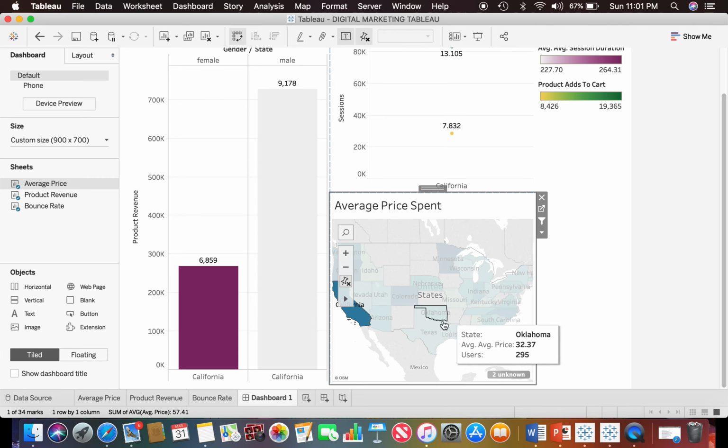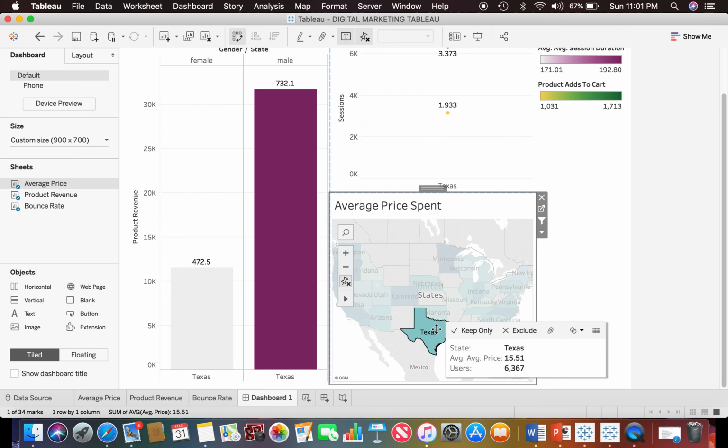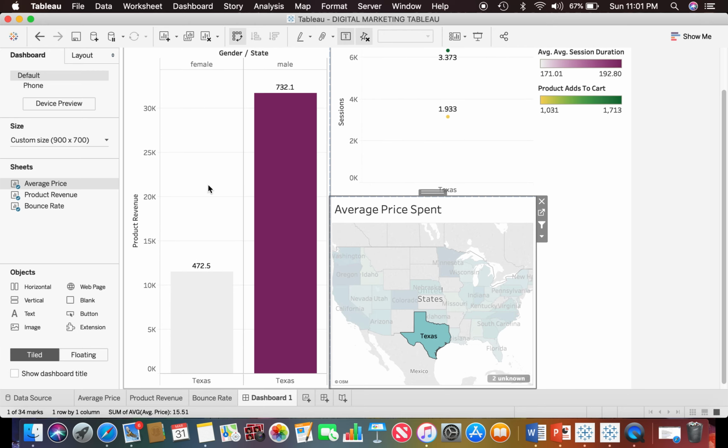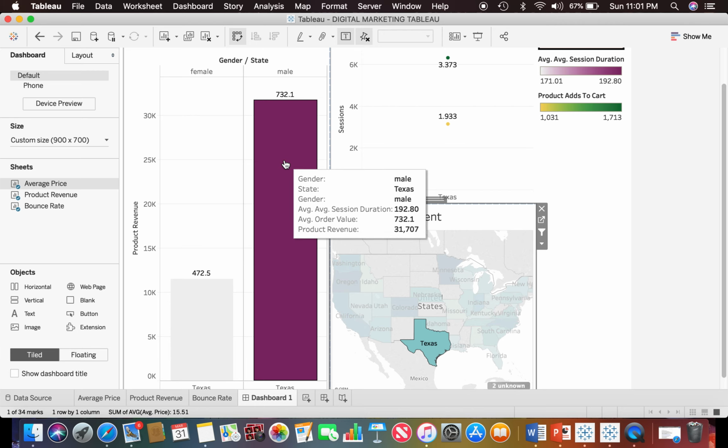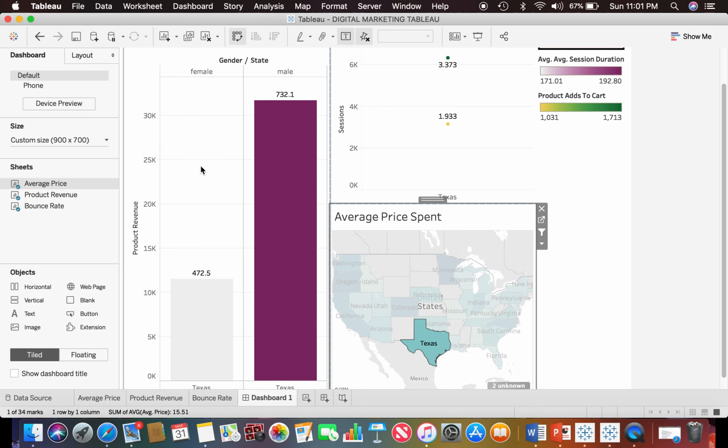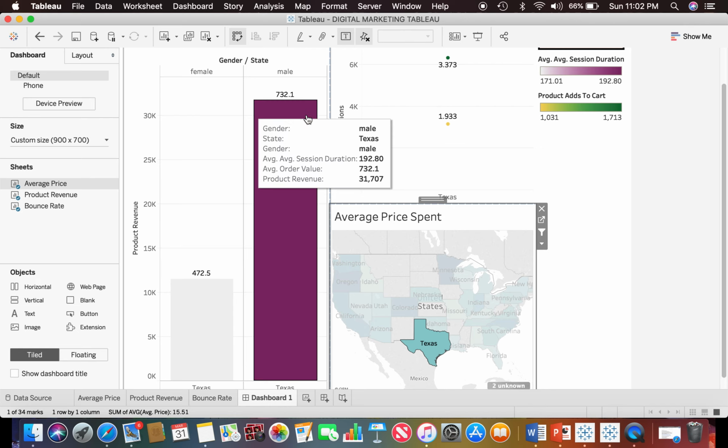Now, the next state I'm going to go over is Texas, so we can see how they all combine with one another. Texas almost does the complete flip. Males are on the Google merchandise store a lot longer than females, and it looks like the product revenue is about the same. So it looks like they are still spending a lot more money than females, but not in as high of thousands of dollars as California. As you could tell, it's only a little bit over $30,000 compared to California, where they were over 700,000.